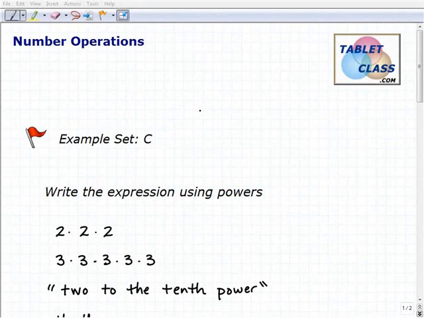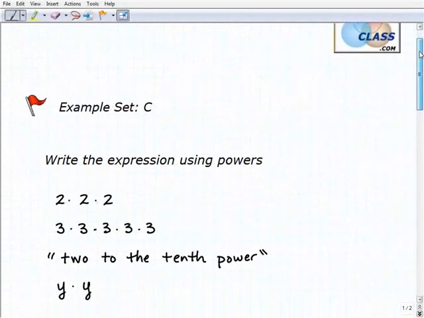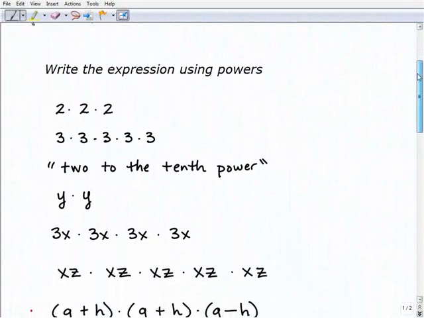This is our third example set C. And of course, we hope you had a chance to watch the lesson video, because in the lesson video we talked about powers and exponents and the value of really using them. It was kind of one of these things where it's going to help us work smarter, not harder. So it's going to really save us a lot of time and work. And we also talked about how to use your calculator and some other things. So if you haven't watched that lesson video, you want to go back to it. But let's get into these problems.